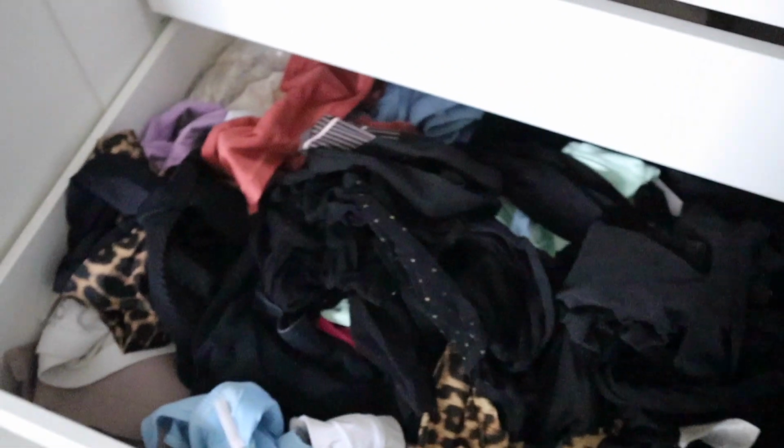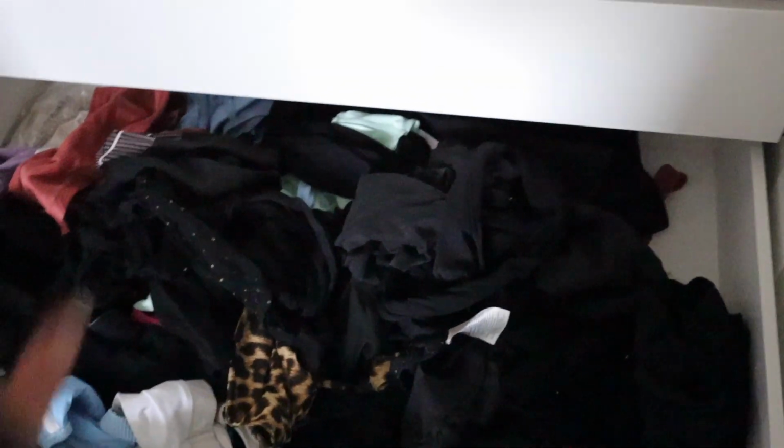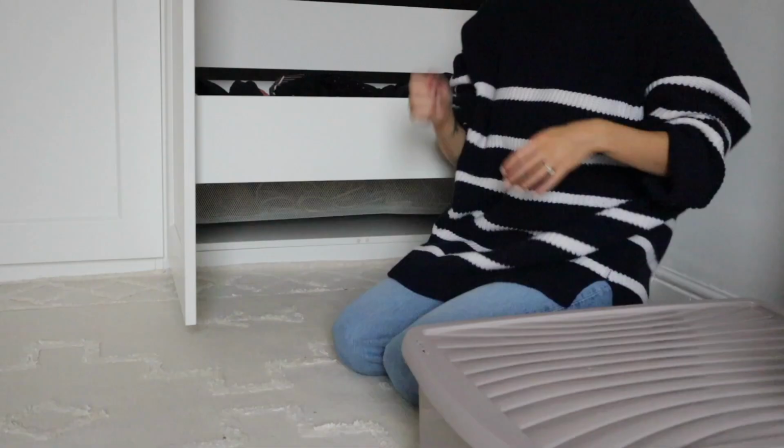And then the next drawer that needs sorting is a mess. So this has literally got tights in, swimwear and gym wear. So I'm thinking of having gym gear this side and then getting out my winter accessories and popping them in there.